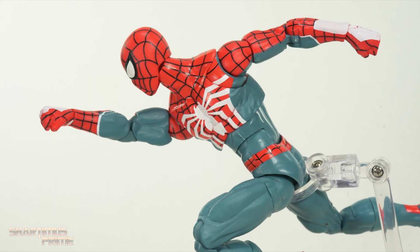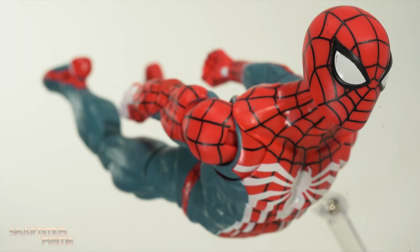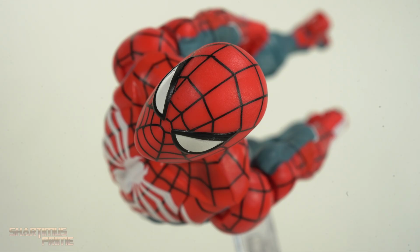I mean, yeah, and he's missing proper hand accessories. That's another big letdown for this guy. So there's a lot of issues over here, and if it was just a whole lot cheaper, well, then I think that would have made me feel better about the purchase, but I am bummed out about it. I am disappointed, and I'd like to know what you guys think.